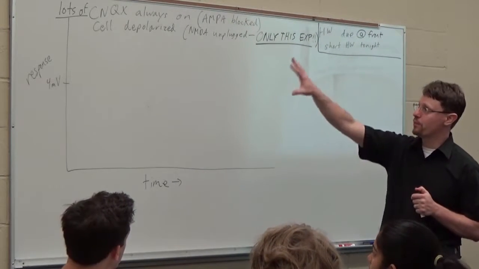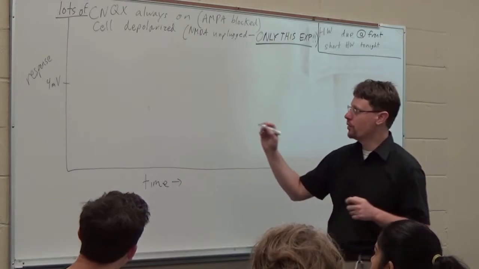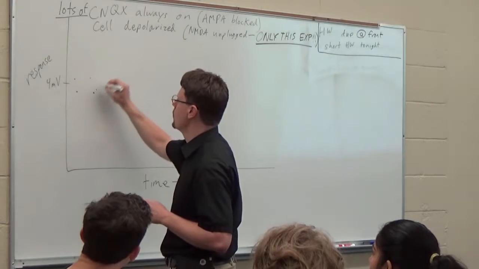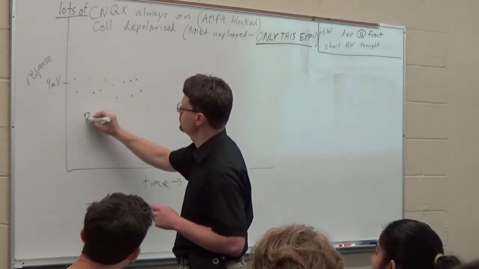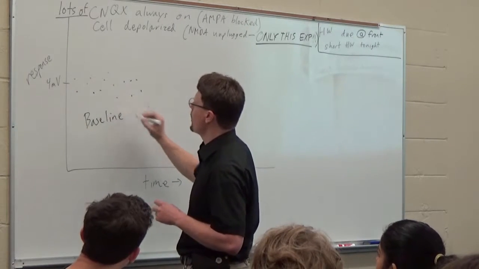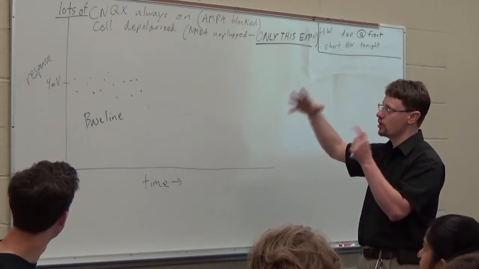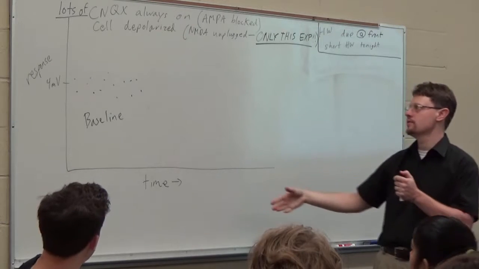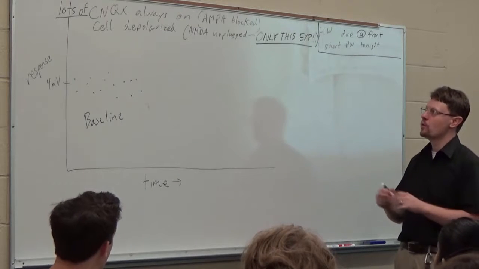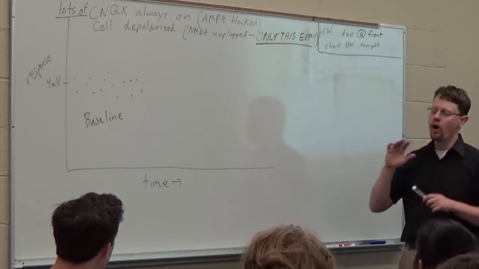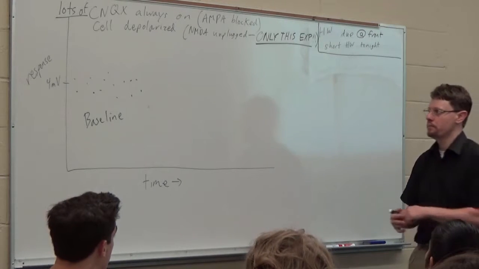I've written up here and plotted out what our predictions are going to be for this. We've already got what's going on in the baseline. Just to remind you about the experimental setup here, we're swamping this chunk of brain with tons and tons of the CNQX drug. So the whole time from here until the end of the experiment, we're going to keep that drug on. All the AMPA receptors that are there now are going to be blocked. If any new ones show up, they're going to be blocked too.